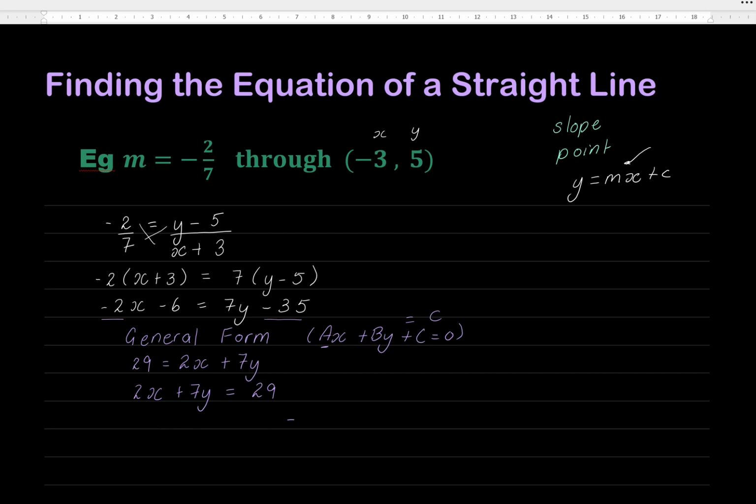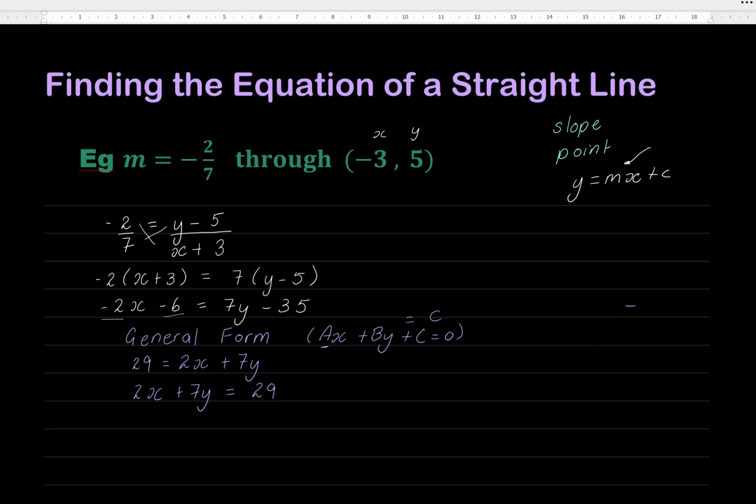I'm happy with that. If you had gone the other way, so instead of putting the minus 2x over to the right hand side, what if we went to the left? So what you would get, I'll just pop that over here, right? What you would get is minus 2x take 7y, and to get rid of this minus 6, you would add 6 to the other side, so you get minus 29. So notice everything is minus minus. If you now times through everything by minus 1, well, you end up getting the same answer. Okay, so just be aware of that.